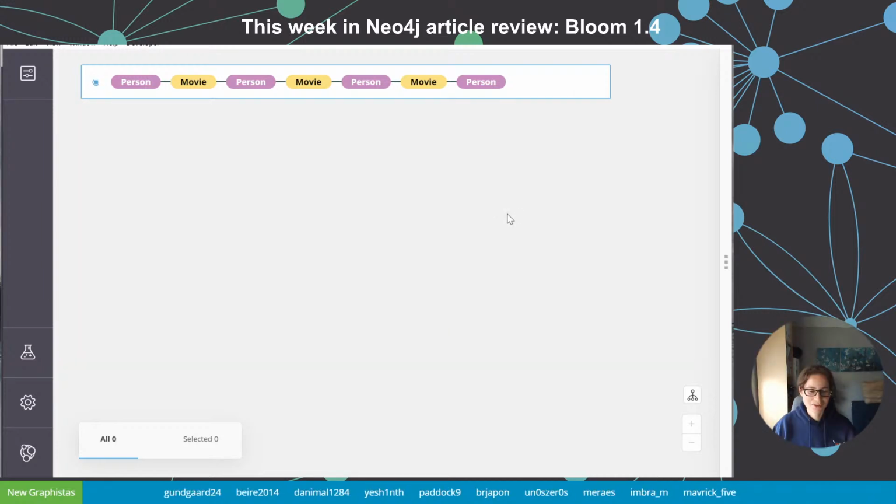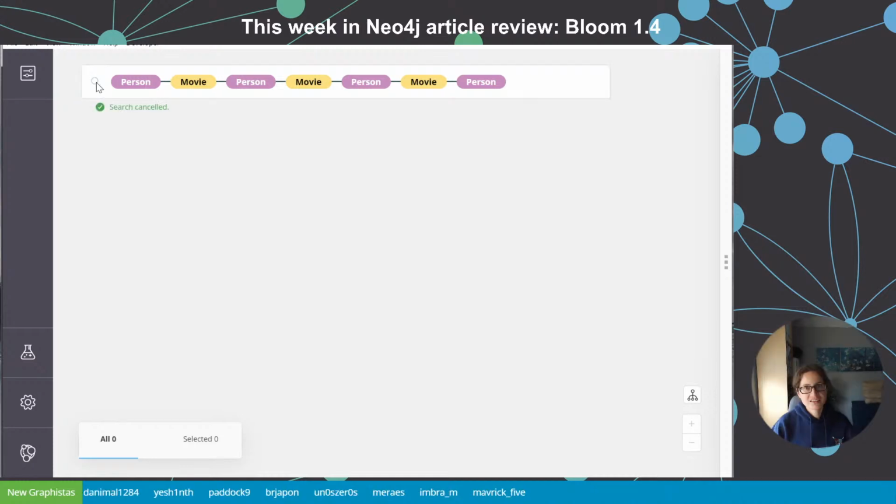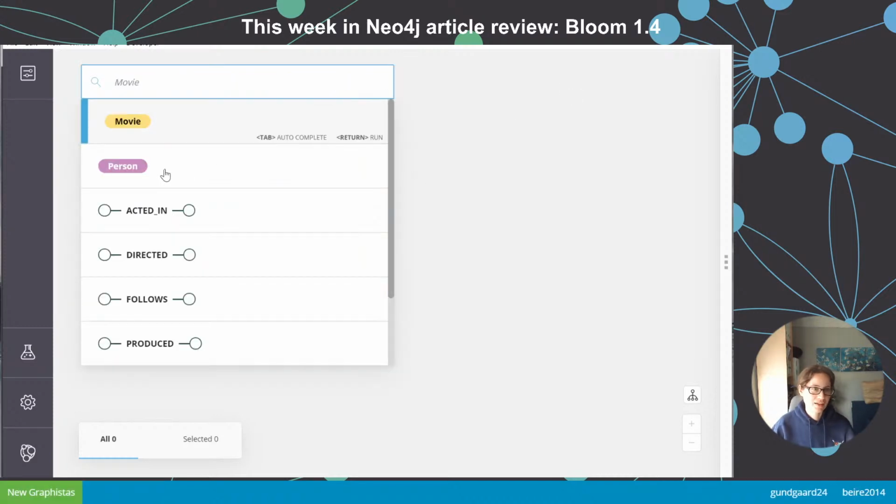For those of you who saw my talk on tips and tricks with Neo4j Bloom, which I did at GraphConnect 2 years ago, my goodness. You may recall we were talking about how you can do depth searching within Neo4j. What I should have done is perhaps specified the relationship type here, so I'm going to stop that. But you'll probably remember how I had to type and keep typing and keep typing. So it's really nice that I can just click, click, click, click, click. So much faster. I'm just going to do this by relationship type, just so that it's a bit cleaner.